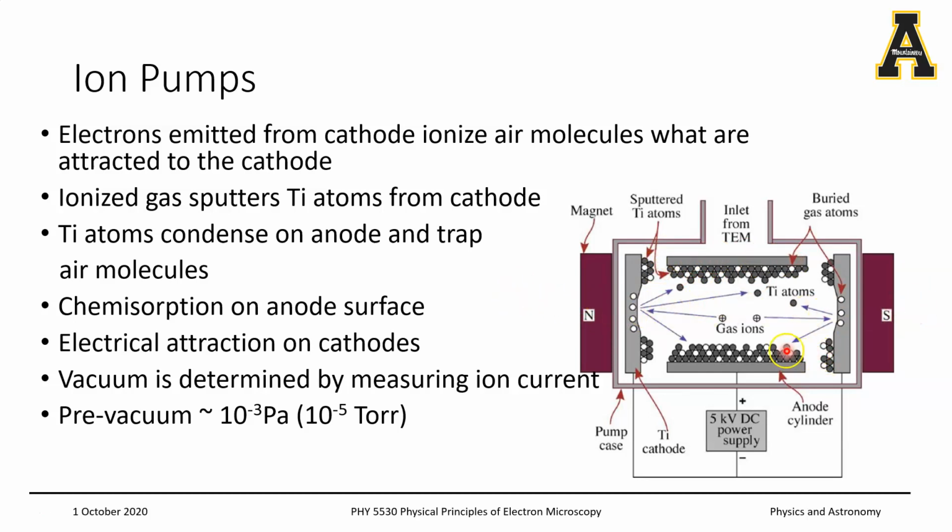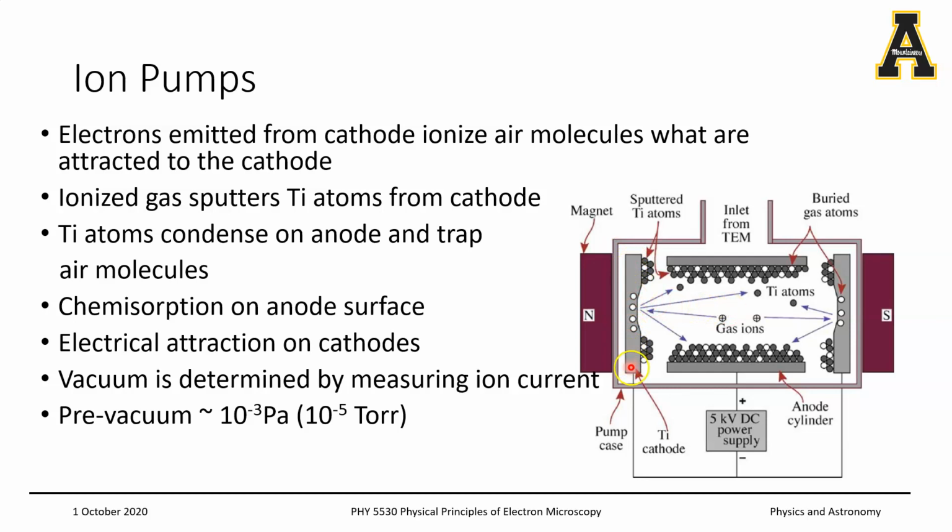Okay. So when you apply a potential, what happens is that electrons are emitted from your cathode, and these electrons, because of the presence of the magnetic field, are in a helical path, and they are confined within the space until they interact with a gas molecule which has drifted down from the top. Now, once it interacts with the gas molecule, let's say, for example, it's oxygen, the electron quickly loses its charge, and the gas molecule is now ionized. Now, when the gas molecule is ionized, it moves towards the cathode.